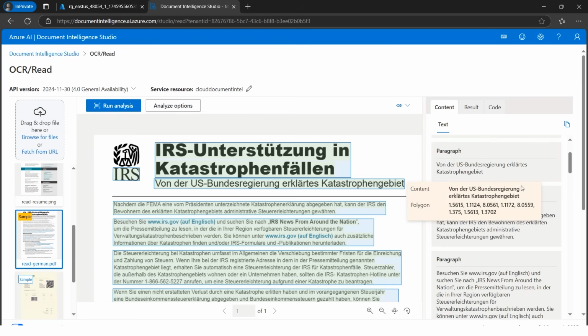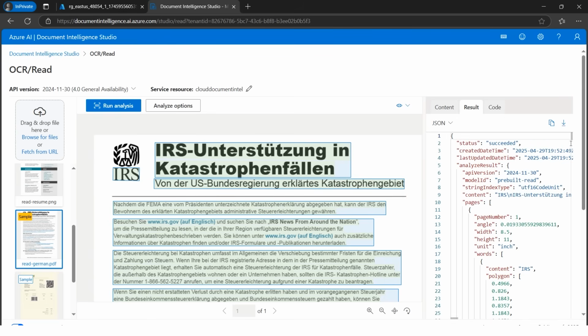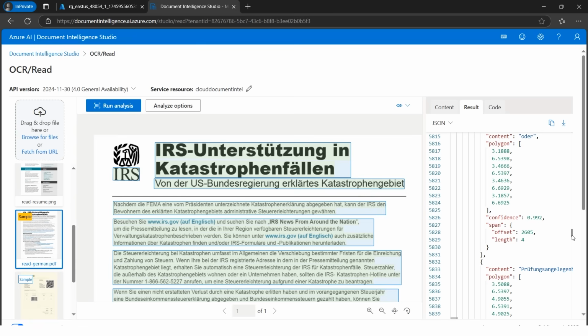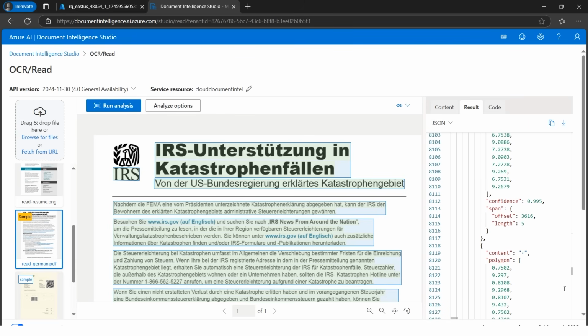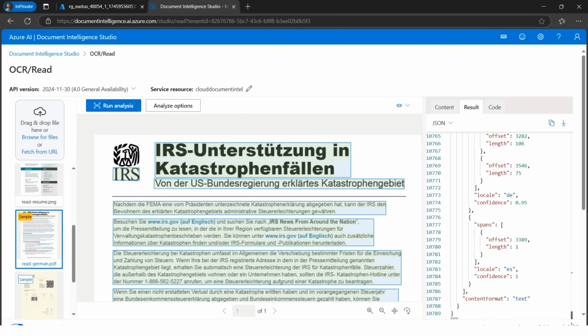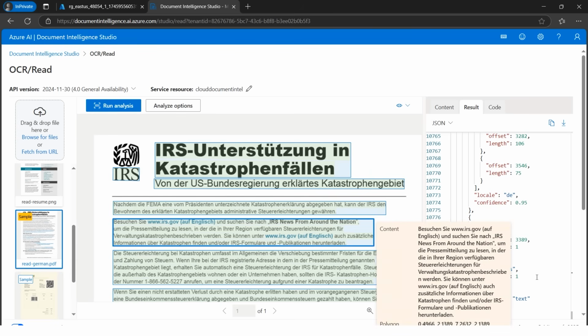We can see. And the interesting part is here, the results. If you look, the confidence and everything is there. So tons of data is there, right? Let me scroll and show you. If I go down, here we can see DE stands for German, the language code. EN we know for English. So there are many other languages apart from German that we can see.